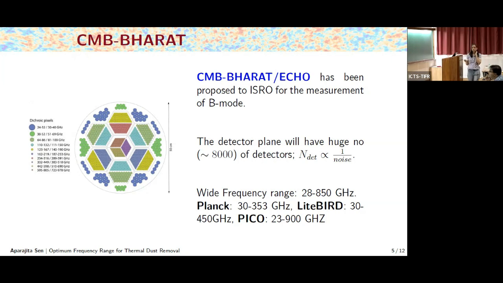Another key difference with LiteBIRD I would like to mention here is that LiteBIRD aims to observe the CMB sky at a much lower resolution, around half a degree. But according to the CMB Bharat proposal, it will go up to 2 to 3 arc minutes for some of the frequency bands.